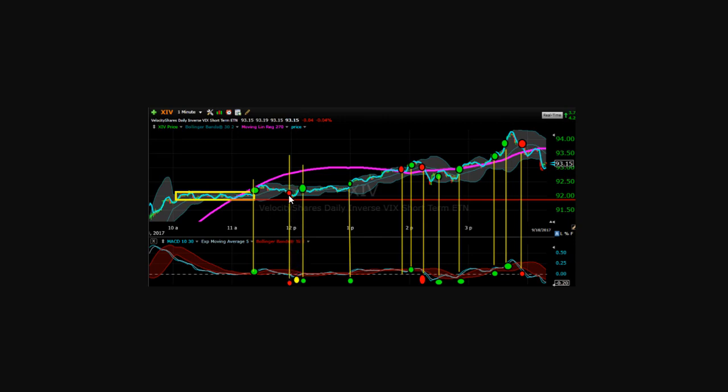Could also try to get short here. When it fails to fall further, there's a potential pocket inside here because of the gap up. There's a long side bias, but certainly by the time the MACD line crosses through its own dragon once again, long is indicated here. It never really collapses in here.